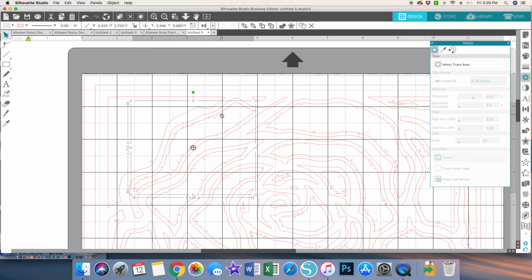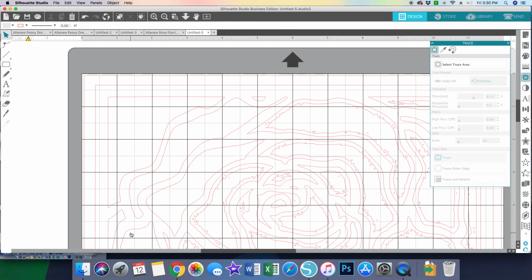Alright, so I'm clicking within this jagged part, selecting it, and deleting, and deleting, and deleting. And this, I mean, it takes a little time, but when you have the image, you save it, and it's there forever. Now these aren't perfect. You know, these lines, some of them are a little, they're not perfectly straight. So it's not going to be like your perfect die cut, but I just think this rose is beautiful. So I'm going to keep going.